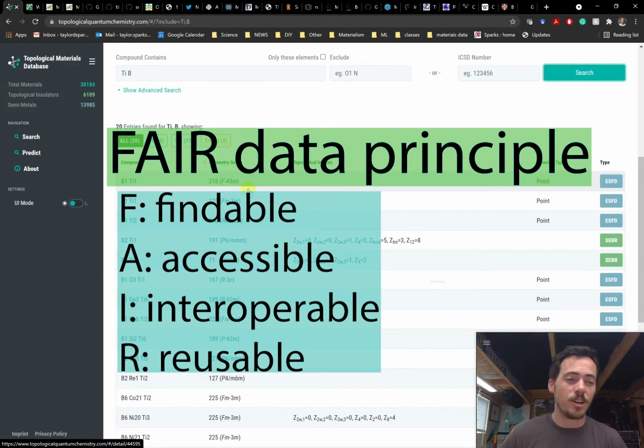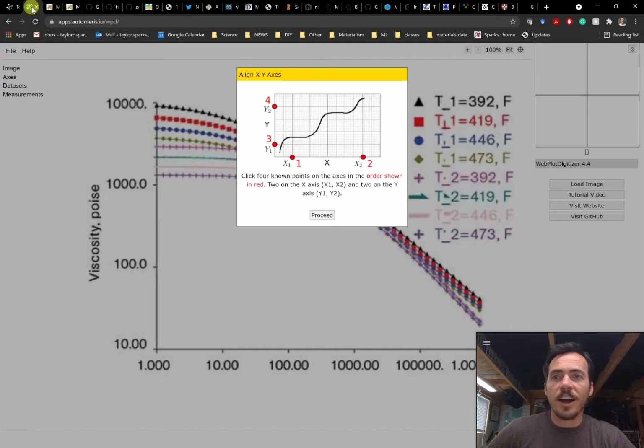Way back 10 years ago when I was first getting into this field, we did the same thing. We were grabbing data from literature, which is what these folks did. They grabbed data from many, many papers. We did the same thing. I hired undergraduates way back then, and you would snip an article from a paper. So let's say this was a figure from a paper. So this was the figure that we were interested in.